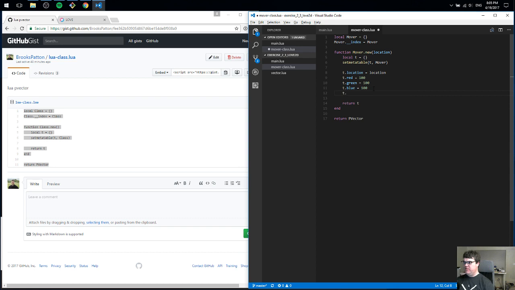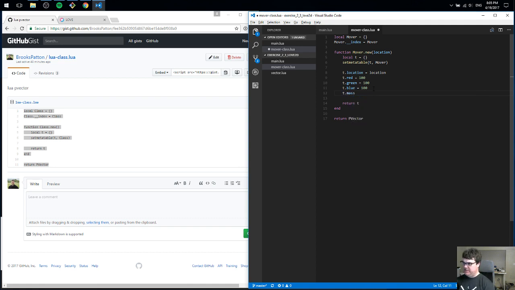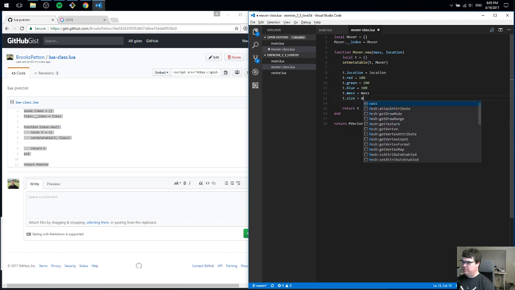And let's give it a size. We're going to make the size based upon the mass. So if I have a mass here like this, I actually want to have each of these get a random mass, so bring that in here: t.mass equals mass. But then that means I can do t.size equals mass times, I don't know, let's scale it up by 16.